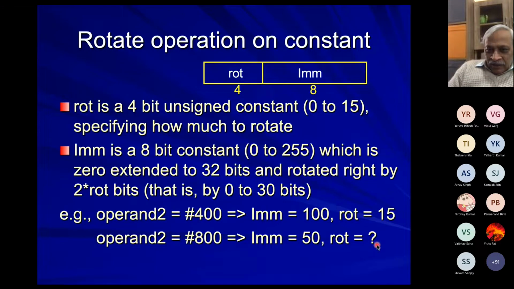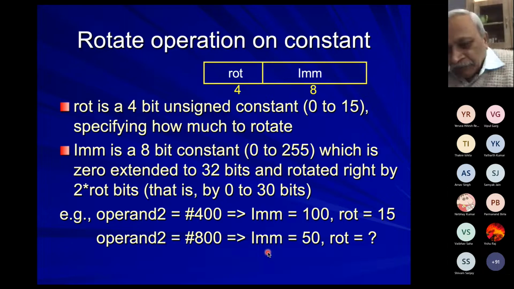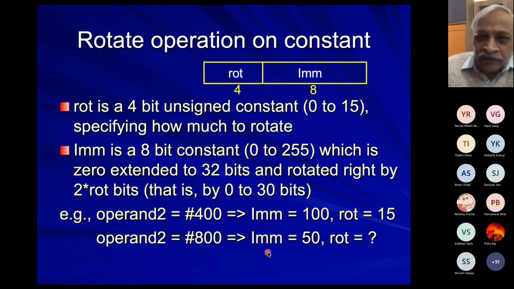Now notice here that if you put 100 in the immediate field and think of multiplying it by 8, that will not be possible, because multiplication by 8 means shifting left by 3 positions, which is an odd number. So in this case, rotation is possible only by even positions. Rotation is by 2 times what is specified by the ROT bits. So you rotate by 0 or 2 or 4 or 6, only even numbers are possible.